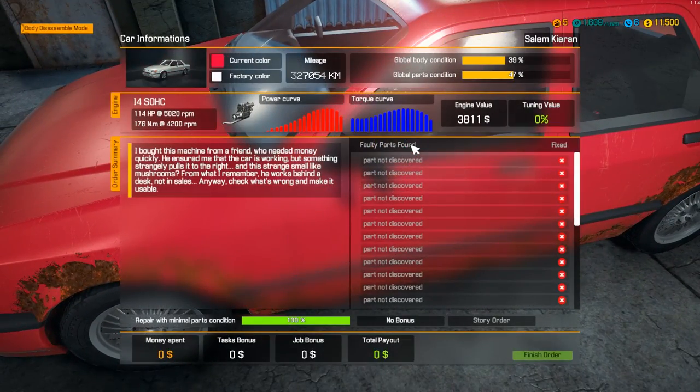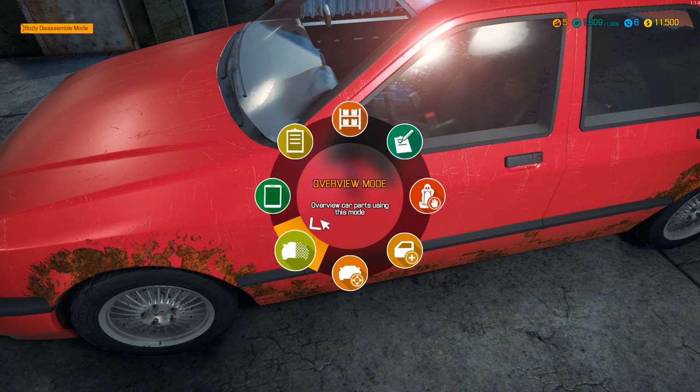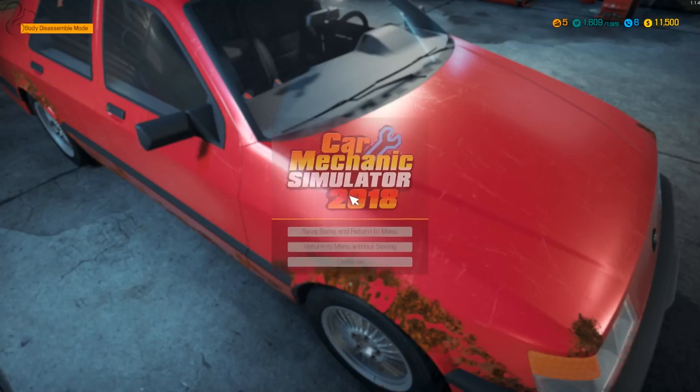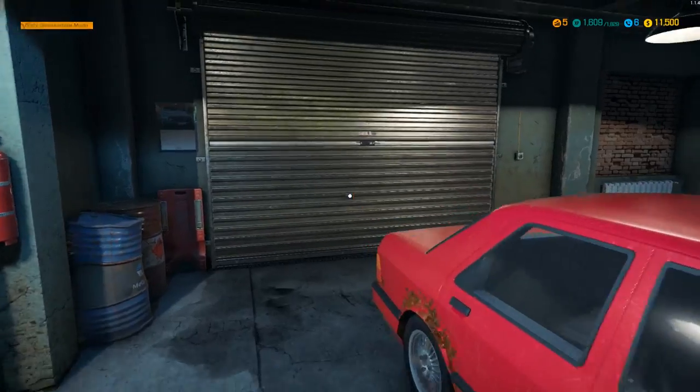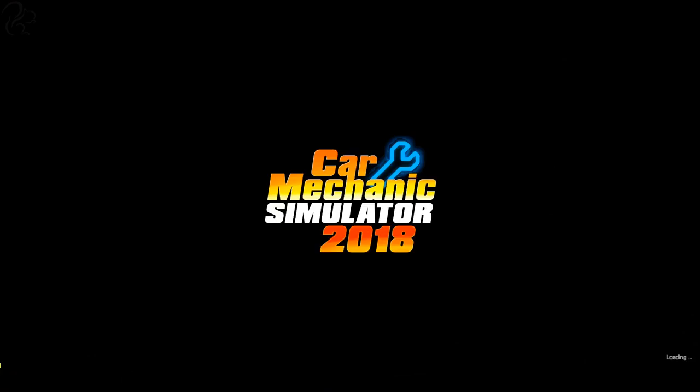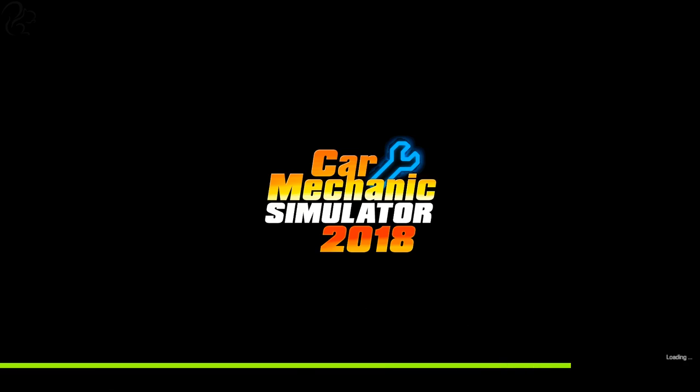So, this is the big one. Bought a machine from a friend who needed money quickly, assuming the car isn't working, but something strangely pulls it to the right. Okay. And a strange smell like mushrooms. There could be all manner of things wrong with this one. It's not showing anything up here. I think I might take it out on the test track. We could path test it as well, because we have a path test now.